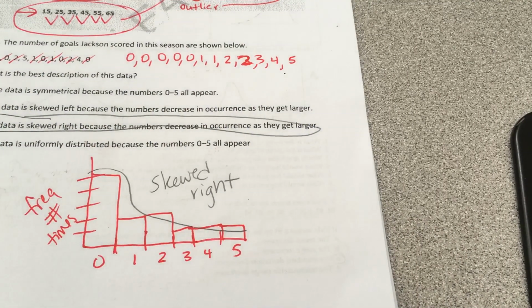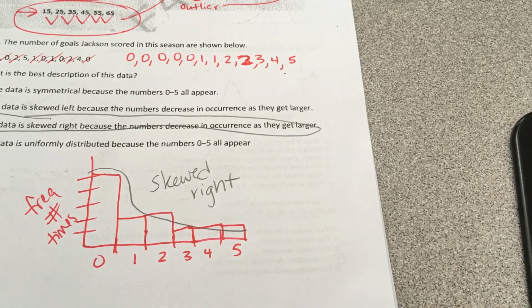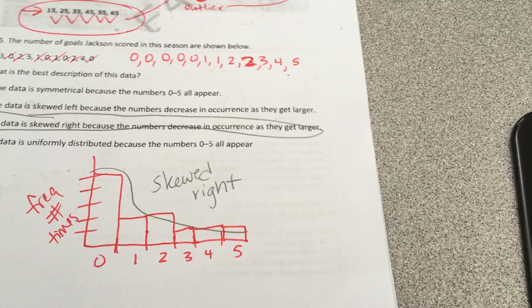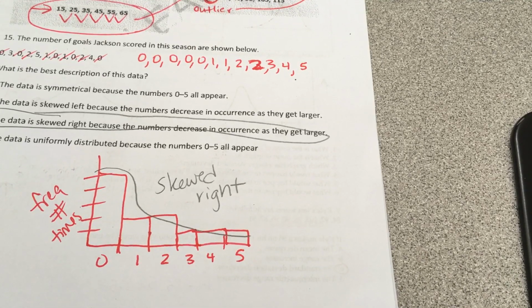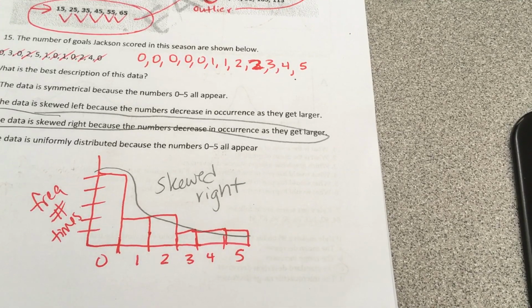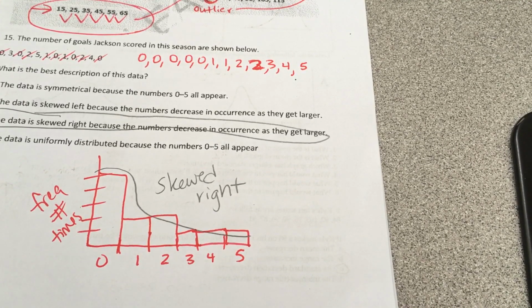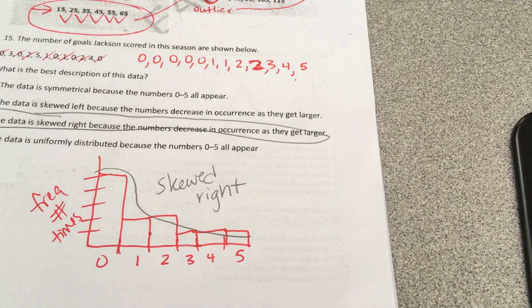All right, let me show you one more thing. If you go to Desmos, and I click here, then I click this keyboard down here. Do y'all see the keyboard down here? Yeah. Click functions, and you click distribution, and then I'm gonna click histogram. And I'm gonna type in the numbers 0, 0, 0, 0, 1, 1, 2, 2, 3, 4, 5.